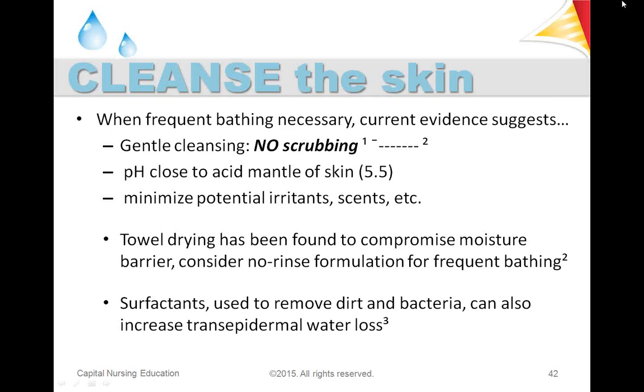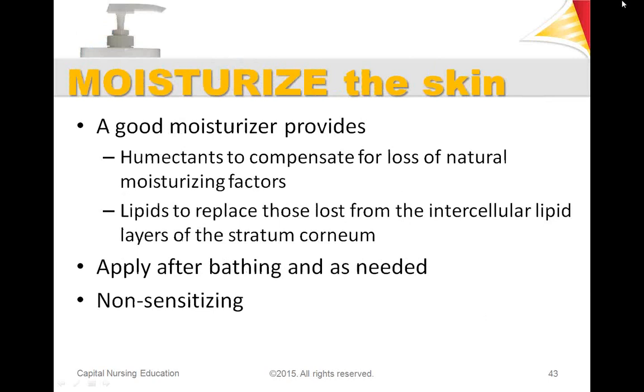If we do bathe patients, we want to be very gentle, make sure that we do not scrub, try to use products and cleansers that keep the acid mantle of the skin around 5.5. Towel drying has been discouraged because we know that that causes increased roughness on the skin, and many of the surfactants that we use to remove dirt and bacteria from the skin can increase the transepidermal water loss as well.